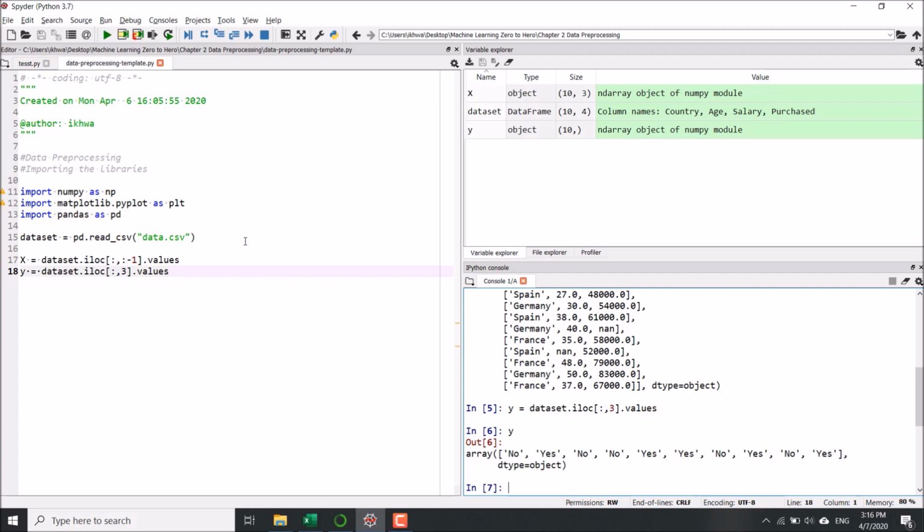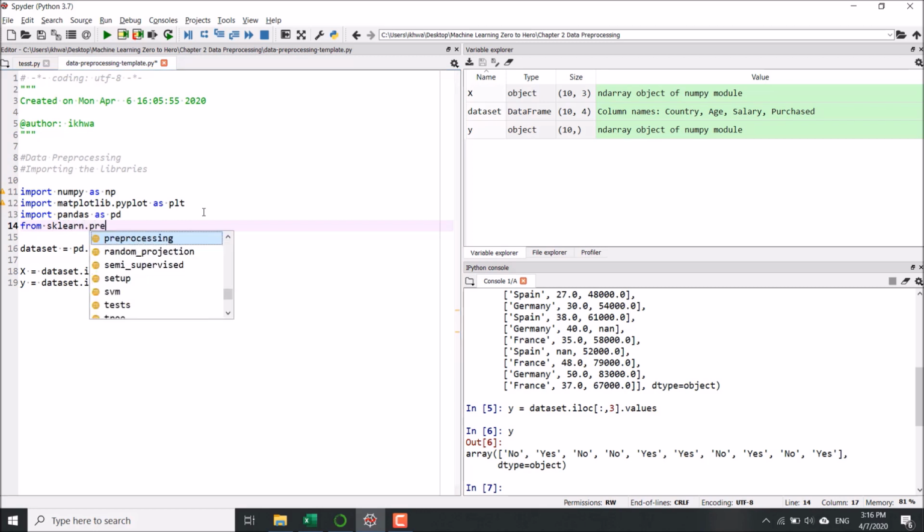So let's do this. To import this library in Python, we need to type: from sklearn.preprocessing import Imputer.